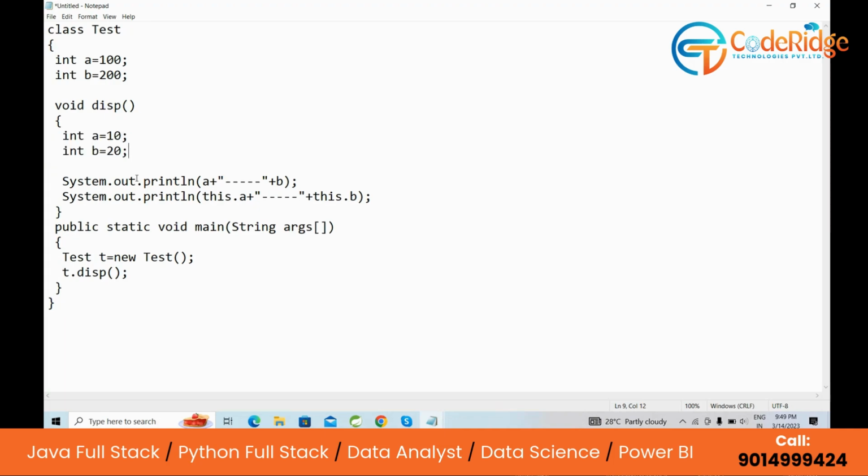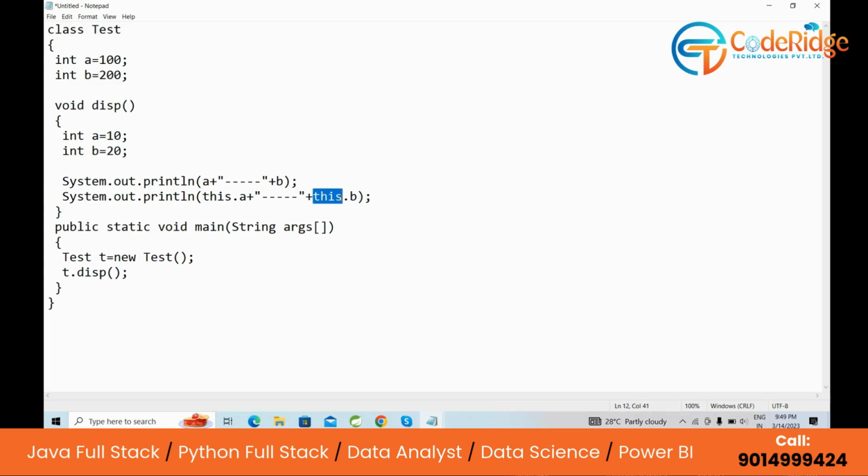Now see, guys, I want to print System.out.println(a + b). Which type of variables are printing here? Only a=10, b=20. Now I want to print the instance variables. If I want to print instance variables, we compulsorily use one keyword, the this keyword.